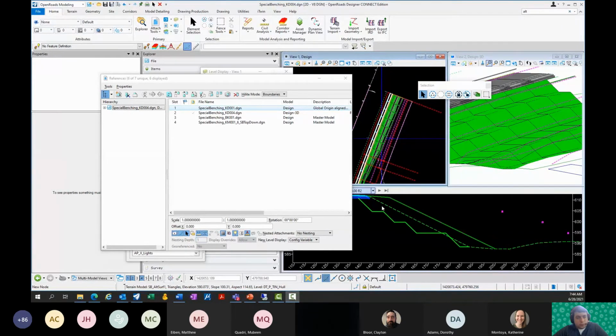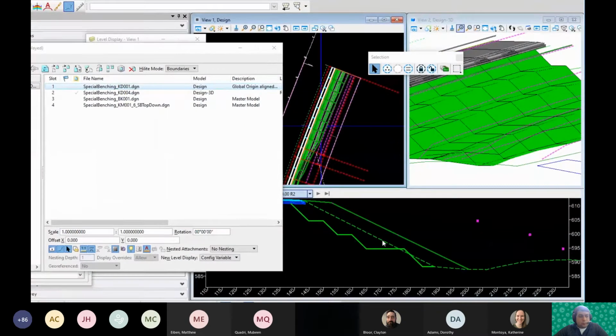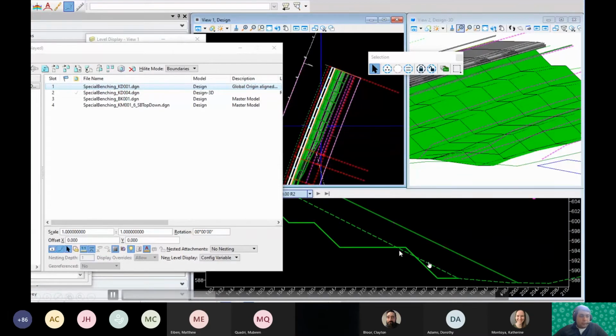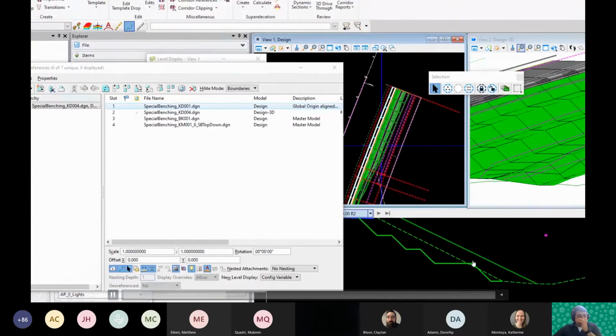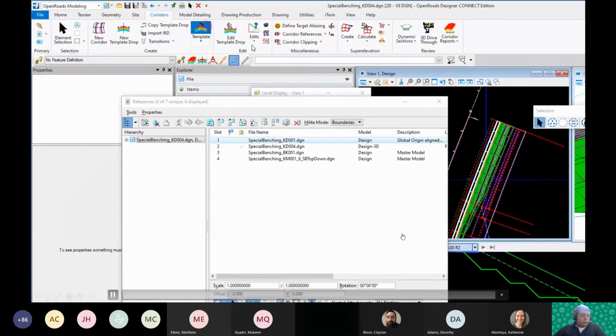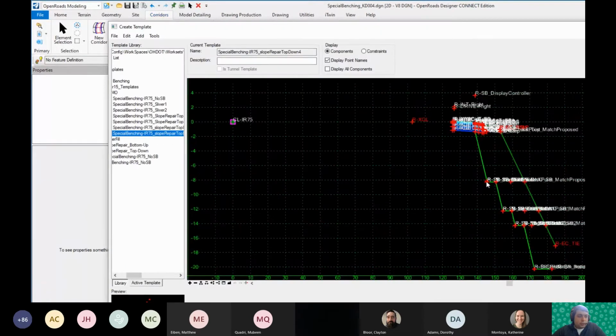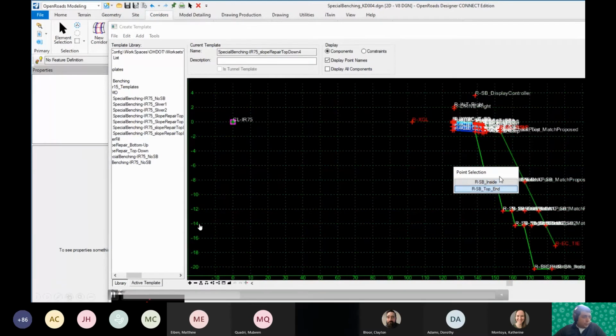All right, so what I want to do is create an alternate surface that represents my bench. You start out with your existing surface like this, and then the contractor is going to go through and cut your benches out, and you'll end up with this bench cut out. So I need that surface to help me generate my quantities. The way we're going to do that is through alternate surfaces. What I've done on the template already is put a name for the alternate surface on these points. So that's already done, you don't have to do it.